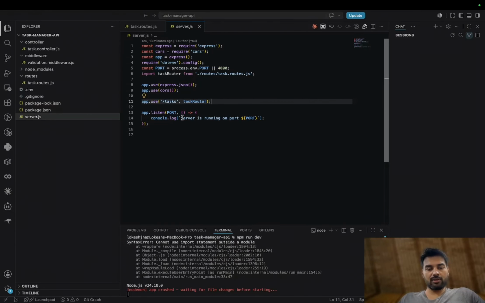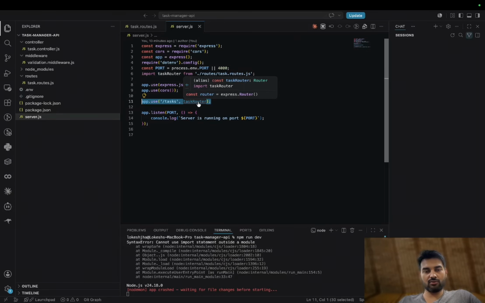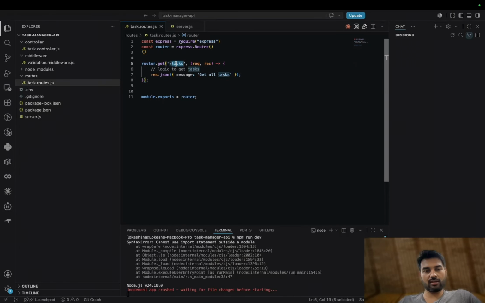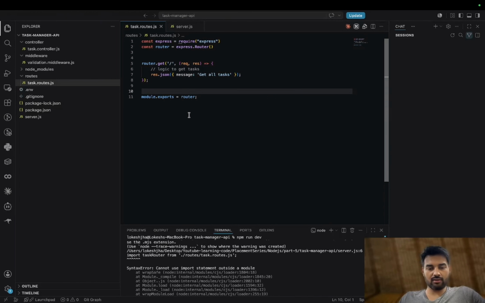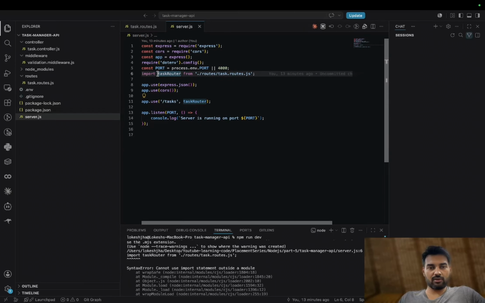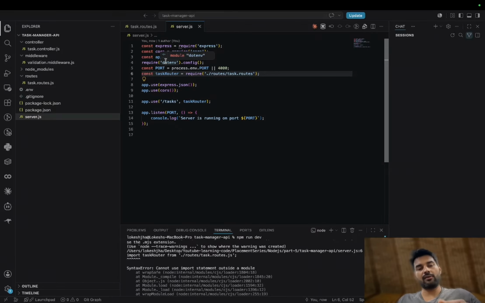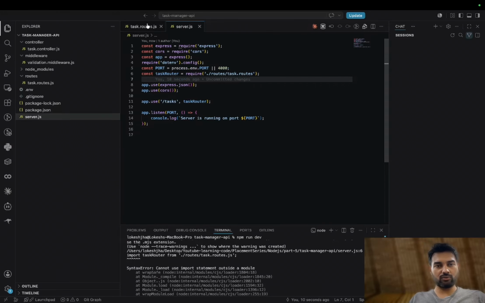So now the program will come here and see app.use task. If that is the case, I need to go here, so I will go here. Then I will check the task again, let's empty it. Why keep it twice? And response.json. So what is clashing here? Import taskRouter. Yeah, that will be there. So we will revert it to const taskRouter. I will try to cover import from in a couple of videos after this. So right now, since we are using require, we will go through that only.